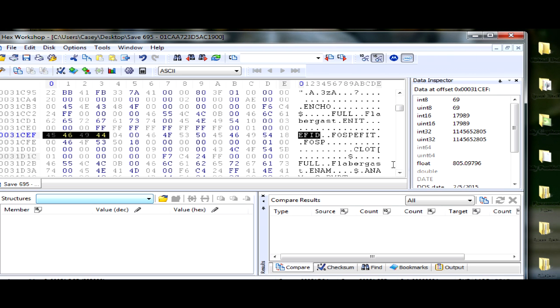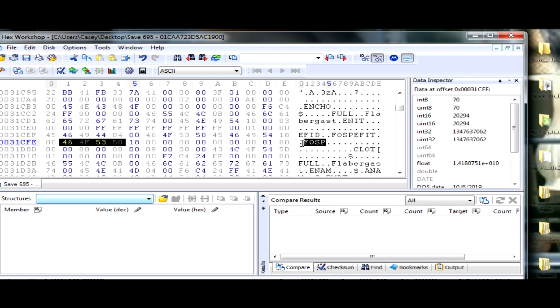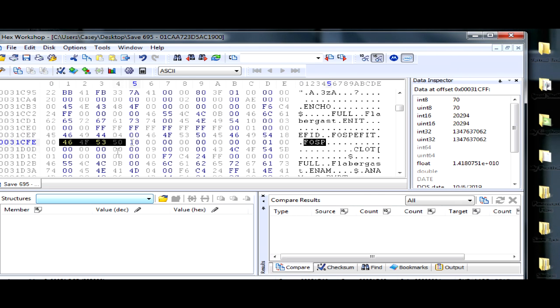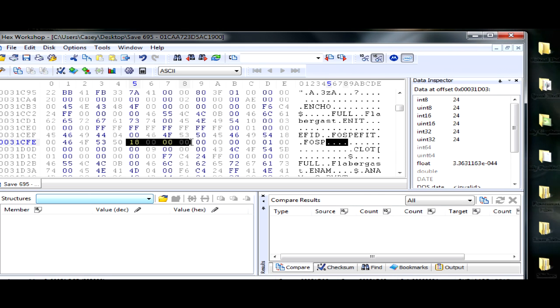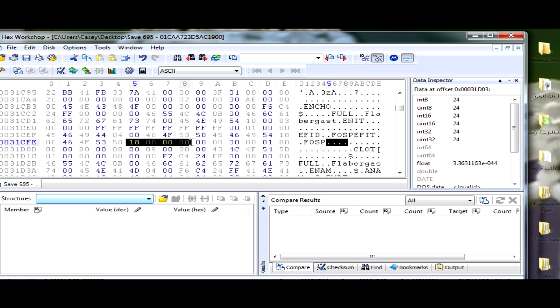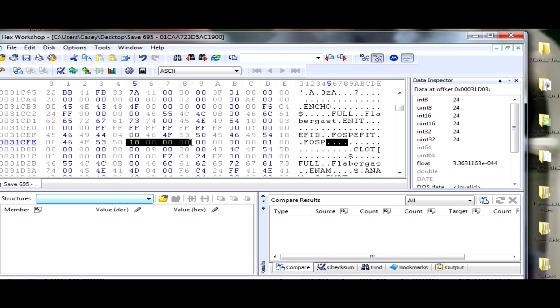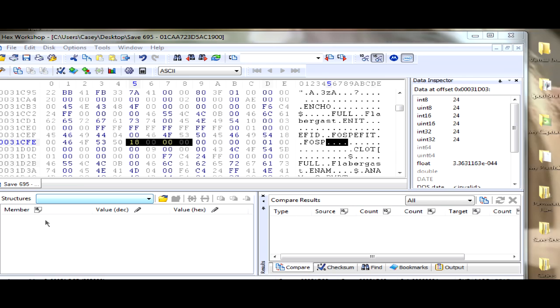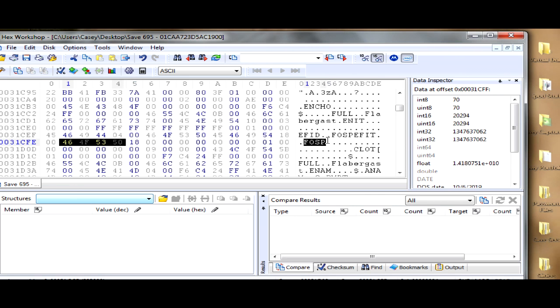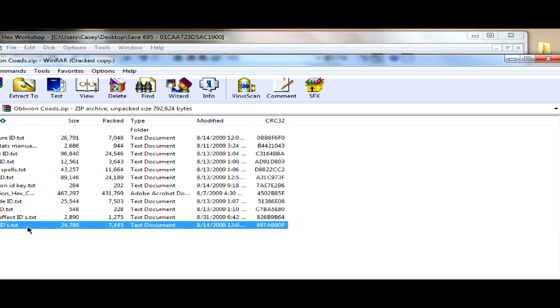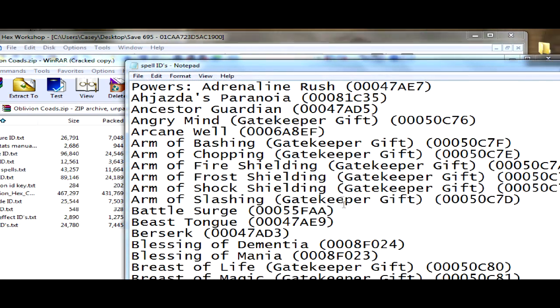Anyways, what we're going to need to change is after the second spell effect ID. So that's right here. This is the magnitude as I explained in other previous videos. I think it's either my first set or my second set. I'm not sure. You look it up if you need to. Alright, so like I said, after the second effect ID, or whatever yours is, this is fortify Magicka. I know that because I know it. But I think in the codes, it tells you. Nope, not that one. Sorry.